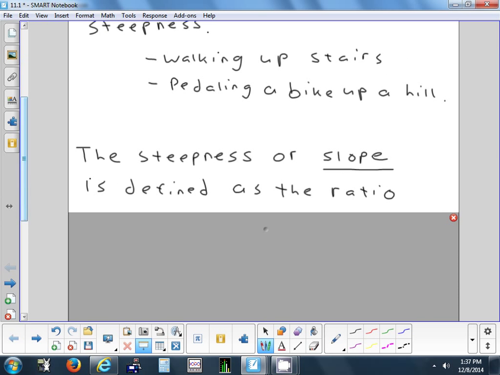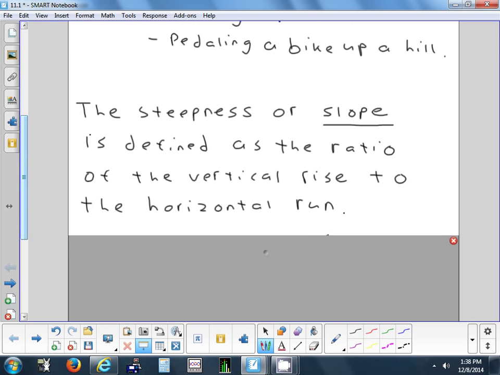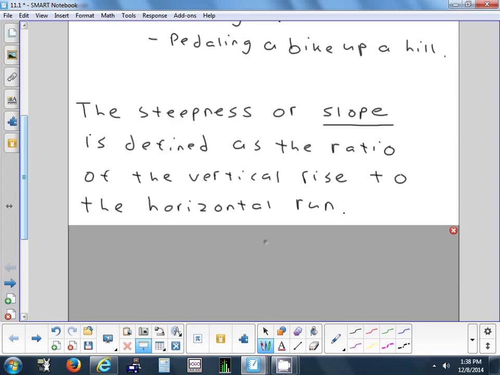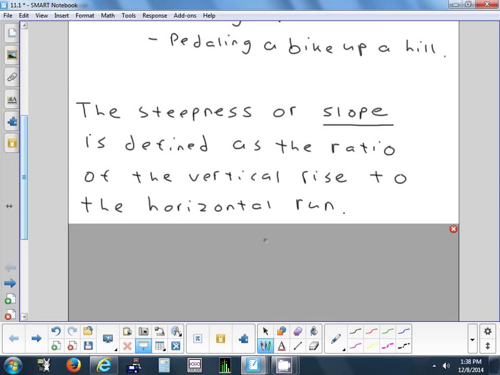So slope, the way we define it, is a fraction. It's a ratio. Somebody earlier, I think, said it. Anybody know what rise over run is? Yep. So guys, on your notes, see that big black line in the middle? On the top of that black line, what do you think you want to write? Rise. Is it on here, Mr. Hager? Oh, not yet. So on the top part, write rise.